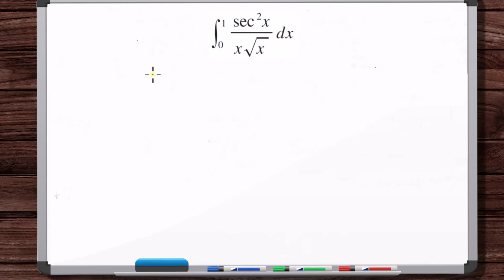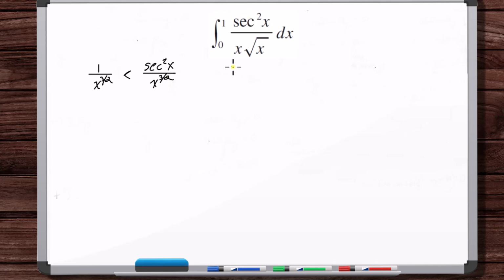Okay, here, x to the first times x to the 1/2 is x to the 3/2. So we want to say that if we use 1 over x to the 3/2, then going from 0 to 1, secant x is always positive. It's never equal to 0 at 0 or 1 or anywhere in between. And since this is always a positive number, the integrand is always greater than this from 0 to 1.